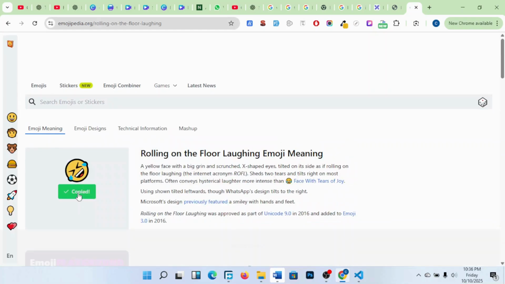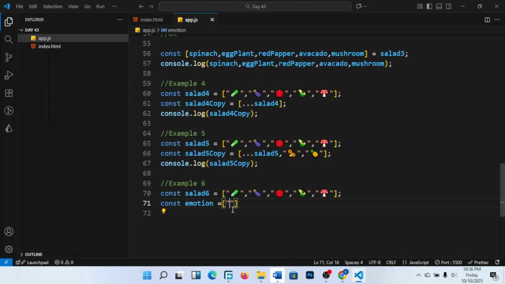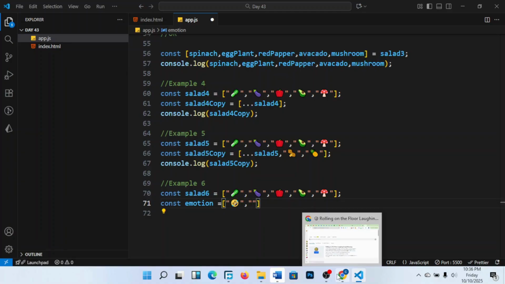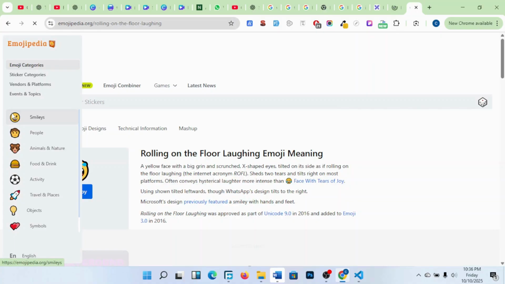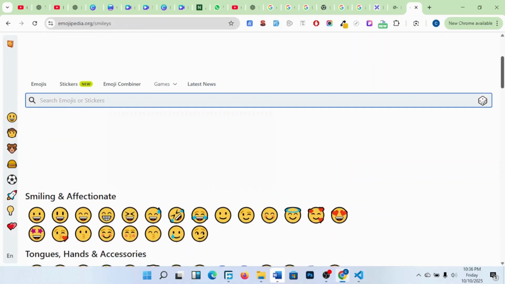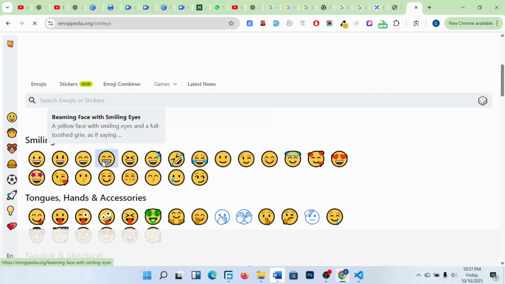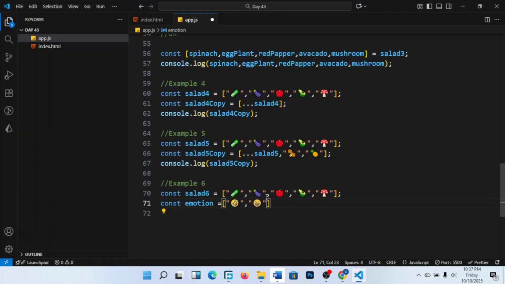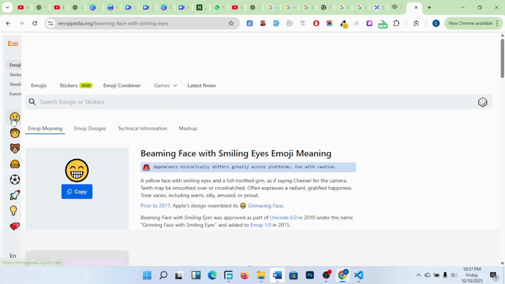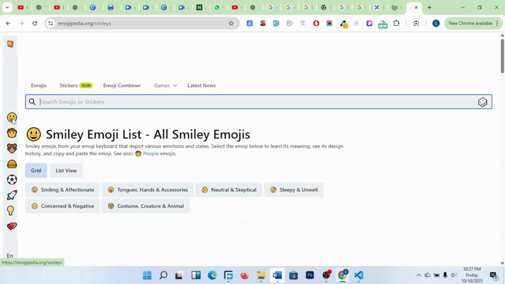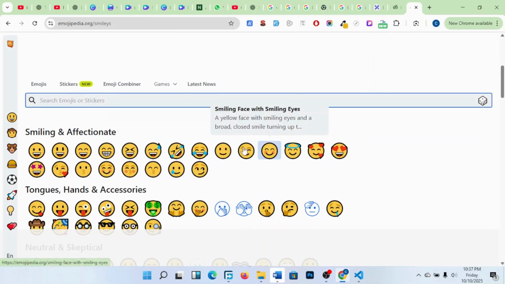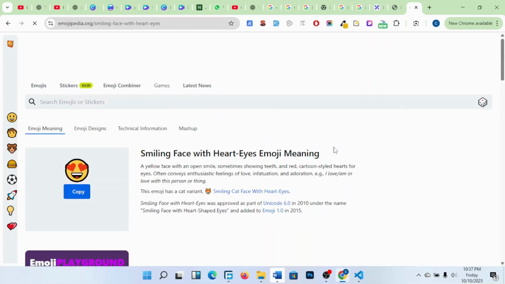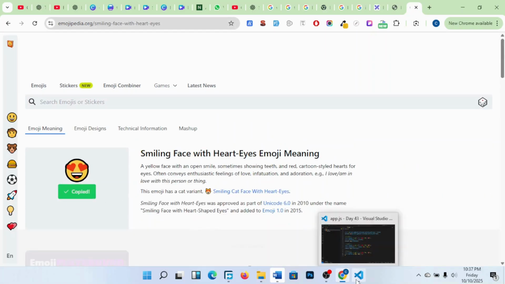I copy it and bring it inside here. Are you seeing it? Then I put another one. I'll put like 3, then we see them. We learn from those ones. I choose this one, copy it, and bring it inside there. Then I tap on the smiley emojis and choose the smiley face there. I can even choose this one here, and I put it inside there.